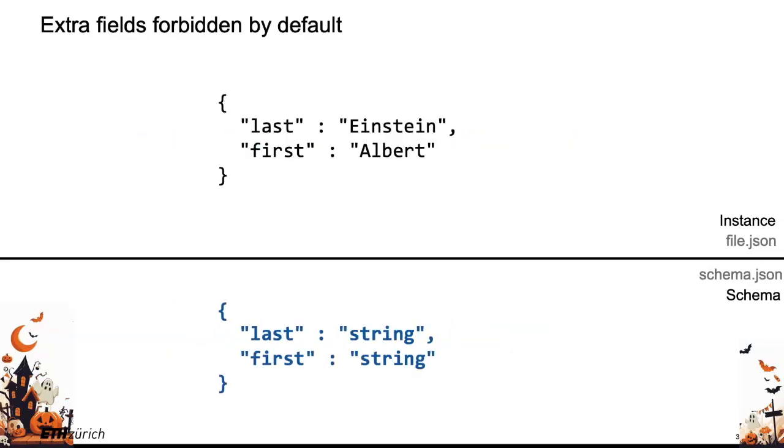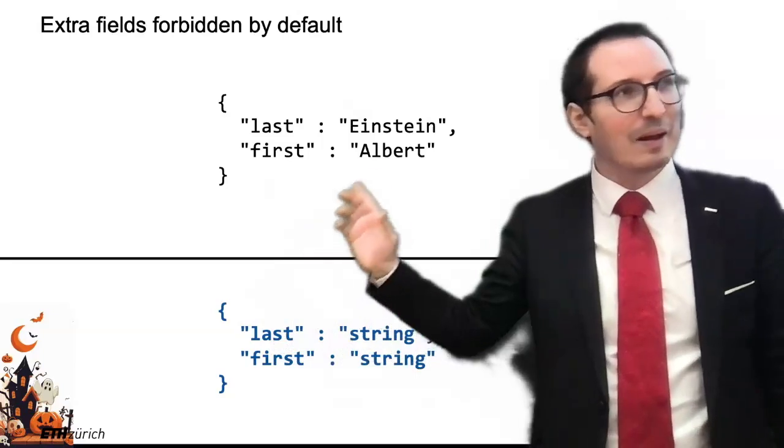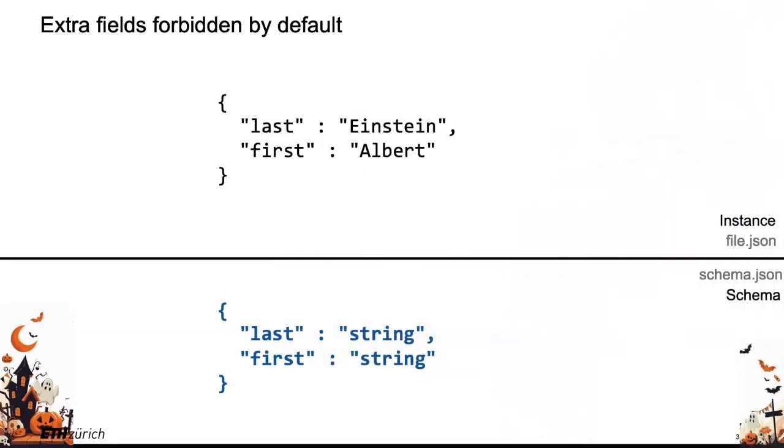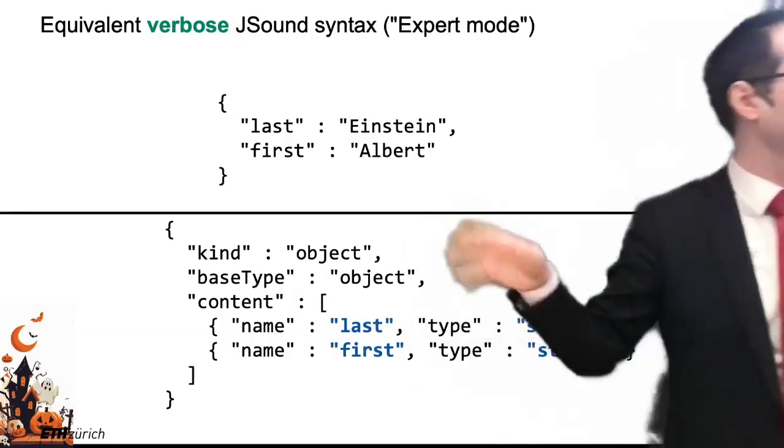So now I was left with the fact that by default, extra fields are forbidden in JSON. So for example, if you have here last and first, and you have last and first in the instance, you cannot add another field here that wouldn't be already in the schema, right? But the nice thing about making schema validation optional and having more flexible schema languages is that you can add in your schema that you're totally fine with extra fields that you don't know in advance. However, since it's an advanced feature that requires another flavor of JSON, you don't need to worry too much about it. I'm just telling you it exists.